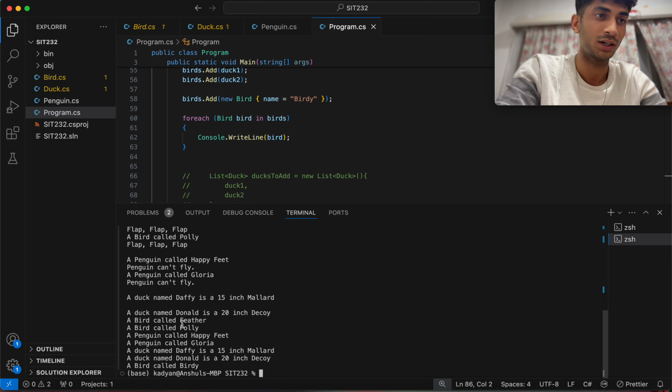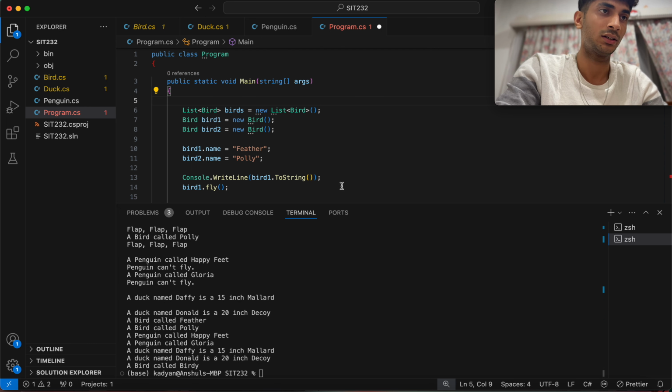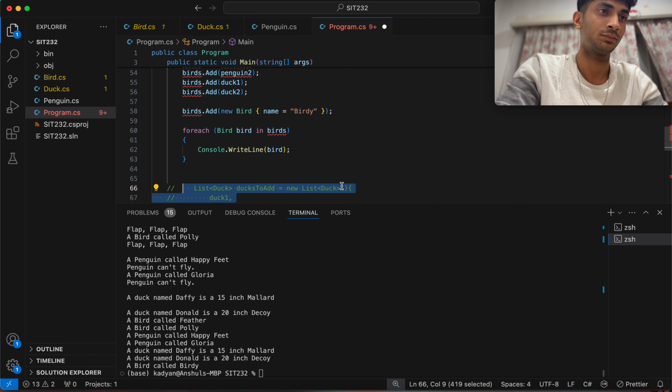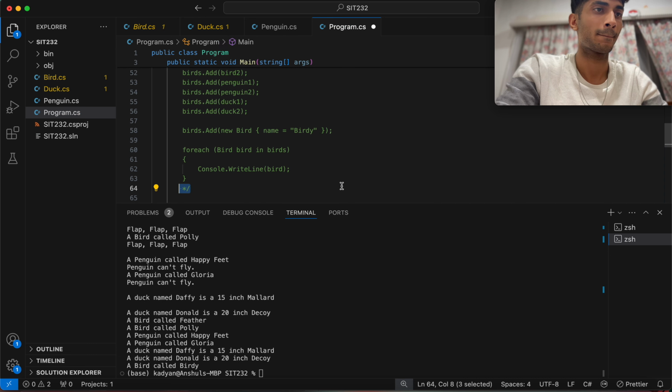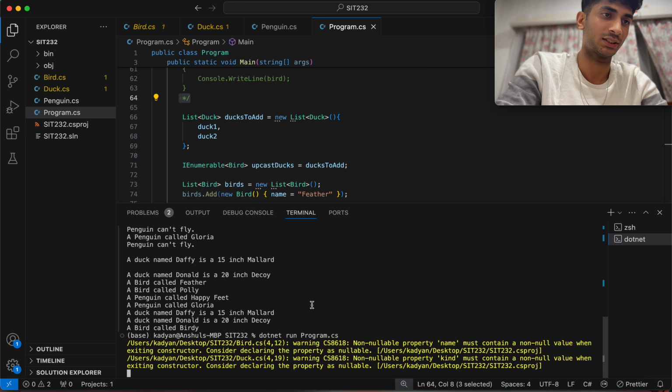So it says a bird called Feather, a bird called Polly, a penguin called Happy Feet, a penguin called Gorilla, a duck named Daffy is 15-inch, and a bird called Birdie. But when we upcast them, which we have already seen, let's run that again. All good. Now, this is the upcasted method.